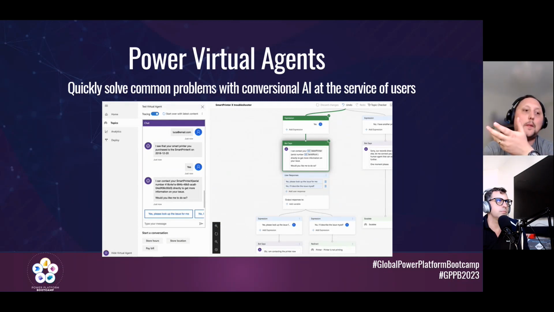Power Virtual Agents is an easy way to create a conversational AI or a virtual agent or a chatbot. You can say it's a chatbot, but it's more than a chatbot, because you can create something like a chatbot, but you have the opportunity to connect it with Power Automate.